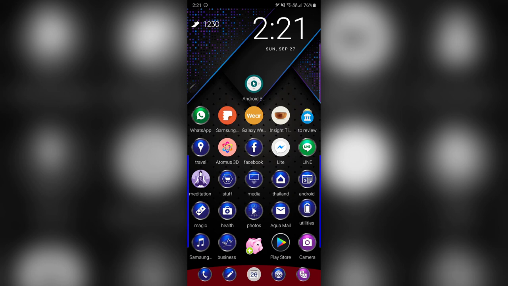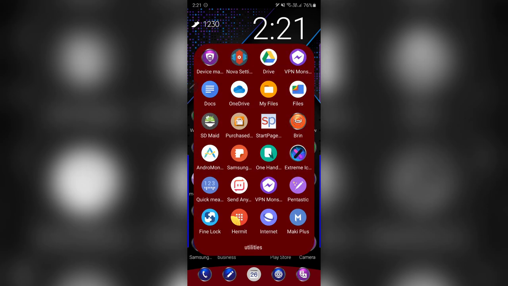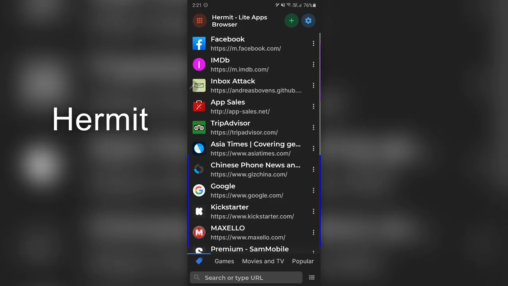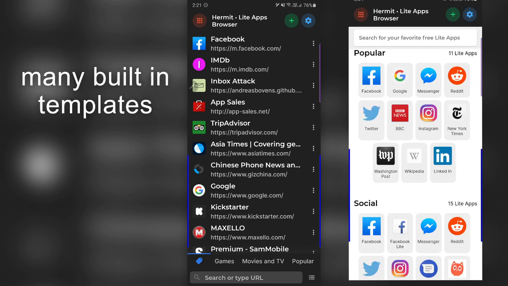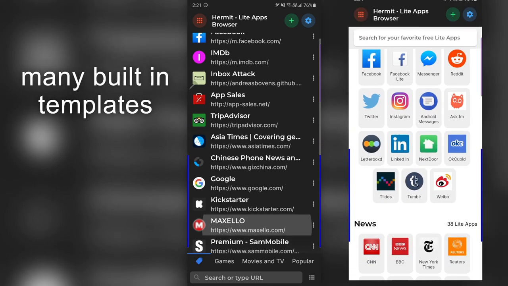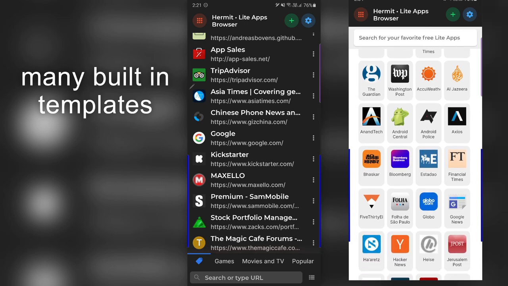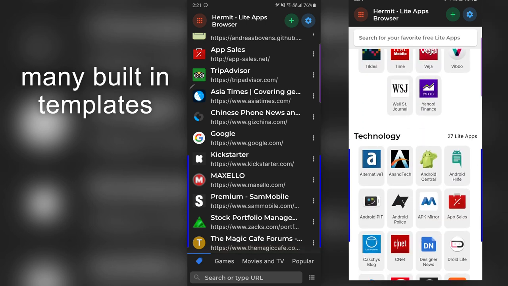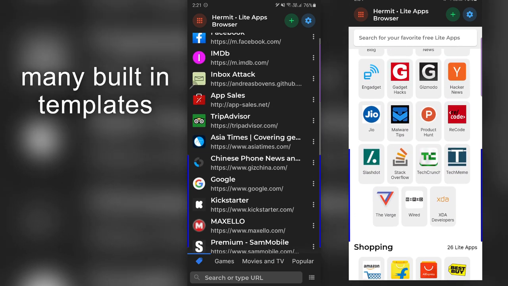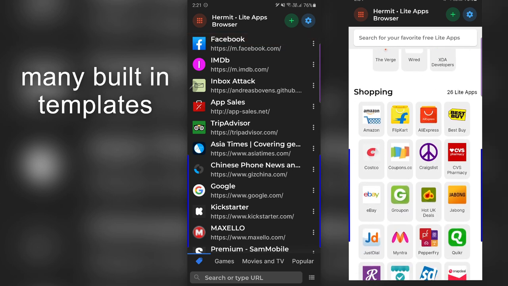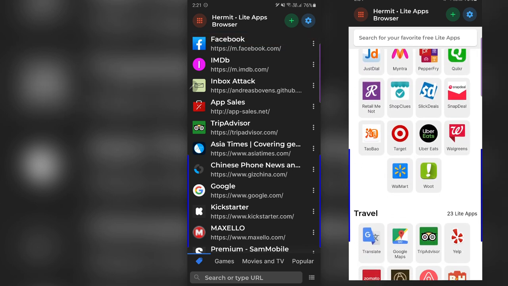Number two is, if I go to here, I put them all together, an app called Hermit. I'm going to tap on that to show you. Now, I've used this just to show you that's an alternative. This basically is the mobile version of each one of the apps you use. I use it for TripAdvisor and many other web pages. So it's a great little thing to have. IMDb is a great one.